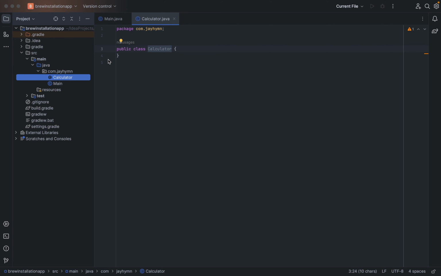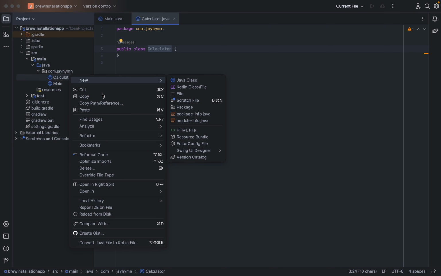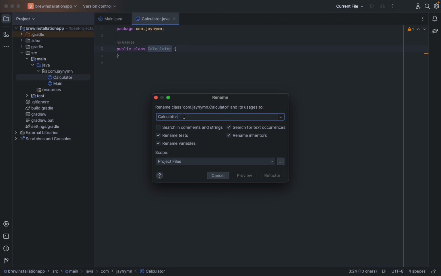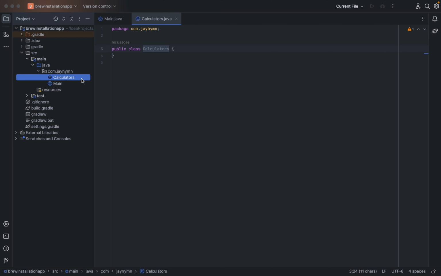So if you want to change the name of a file, you right click on it, go to refactor, go to rename, and then you can simply say calculators, and you will see at that instance we changed the name of the file. The name of the class is also changed as well.